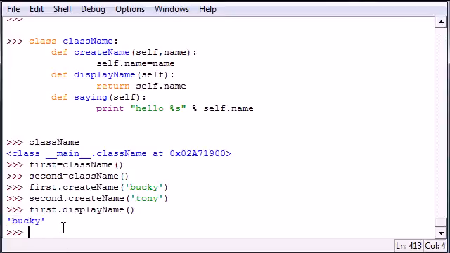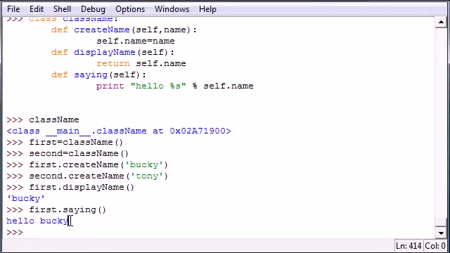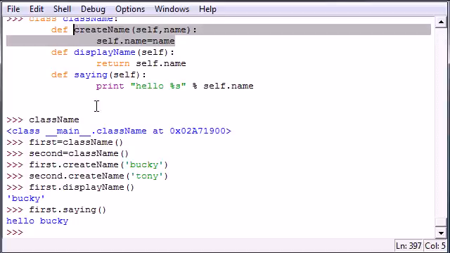And let me just do saying. Maybe it's a little easier if I do that one. So let's go ahead and use our first object and saying with empty parameters, and it says hello Bucky. So you guys can see clearly what this one does. For self, it used Bucky, it used first. What it did was print hello and then this variable self.name, and it knows for self which one you're using because of this. Whatever your object is before the period is what self is, and the name is what we made up when we created our name.